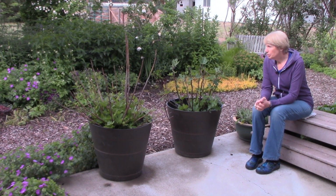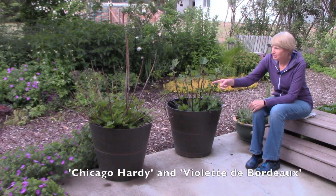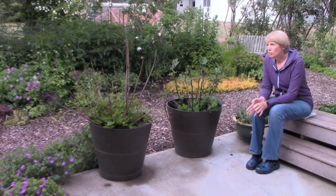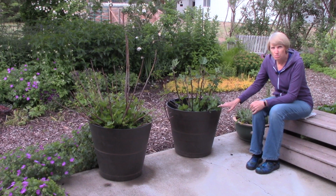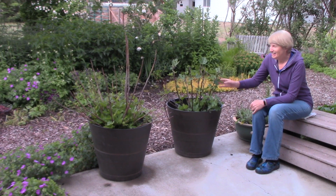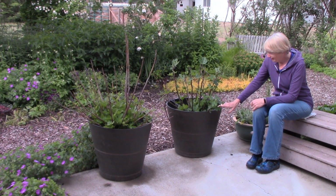So what we did is we ordered 2. This is a Chicago Hardy, and that is Violette de Bordeaux. And we initially planted them in a really sunny area of the garden, and they grew pretty well during each summer. But then what happened is during the winter, they would die back down to the roots. And the problem is, if I want to have figs, I need live branches. And if it keeps dying back to the ground, that's not going to give me any figs.